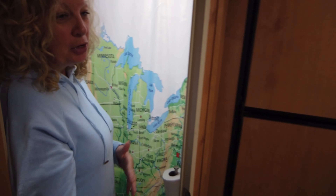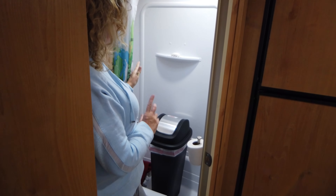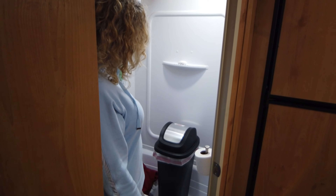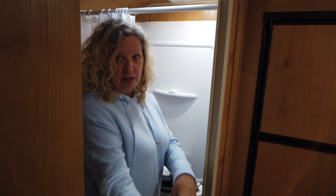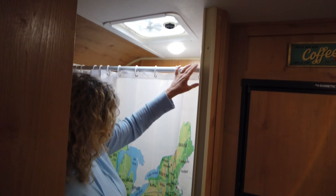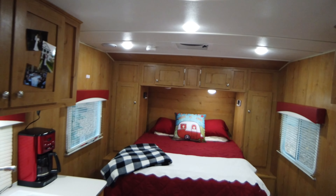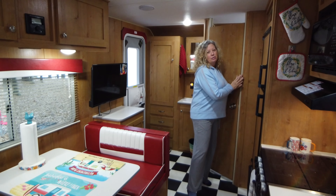Since it's just the two of us, we like the floor space wide open. We discovered it's best to keep our garbage can in the shower, because it gets it off the floor and gives us more room. We also put laundry in there. When we need to take a shower, we just take it out, shower, and put it back — it works really well. We also have two vents in the camper — one over the bathroom and one over the bed. We're planning a shower head upgrade before we head out west because the factory one has poor water pressure and a stiff plastic hose.